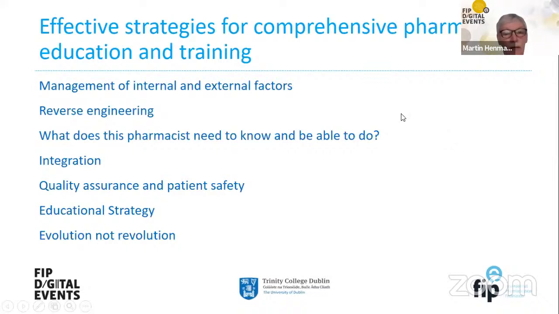So this gives you an outline of what I'm going to talk about today and some of the headings that I'm going to use. One of the key things for us to remember is that education and training are the basis really for most of our activities as individuals and as societies. In addition to that, of course, education and training is particularly important for the development, the delivery, and sustaining the healthcare system. And so pharmacists are an essential part of that. So therefore, our education and training needs to be fit for purpose.